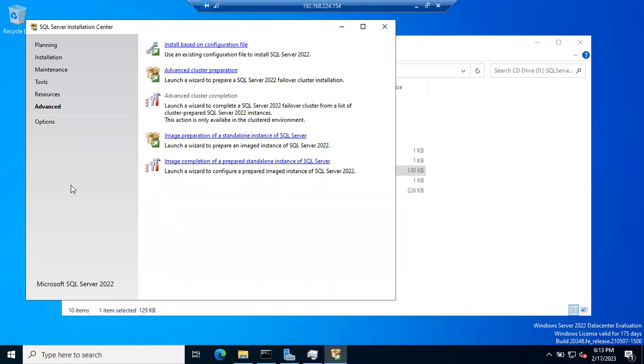Using PowerShell commands also you can install, but you don't need to learn all these things. Just be good in GUI installation. No one will ask you to install SQL Server in command way or using PowerShell. You should know we have these many types to install the SQL Server, but no need to learn all these things, guys. So we'll discuss GUI based installation. We don't touch command, slipstream and all.